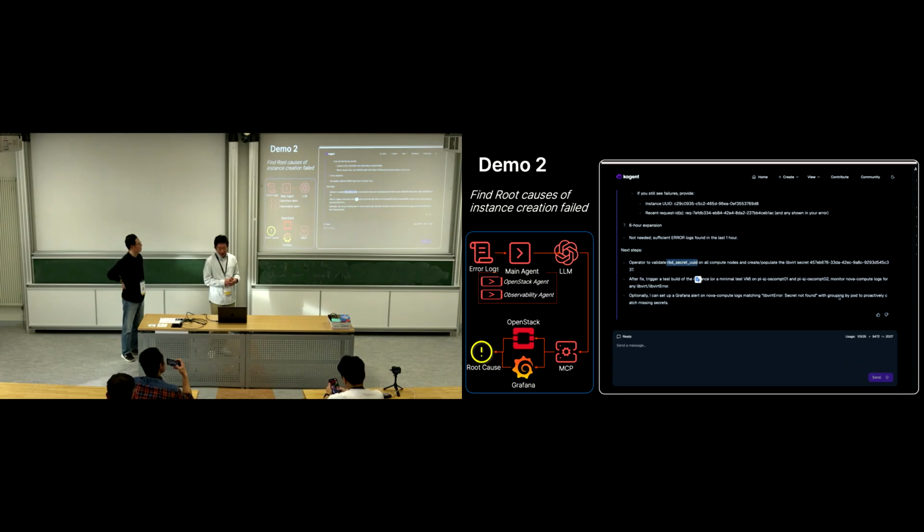Once the issue is identified, K-Agent also provides a recommended solution describing the exact steps needed to correct the secret information and restore normal operation. So through this process, the user doesn't need to manually inspect logs. With just simple information, the main agent performs full context analysis.